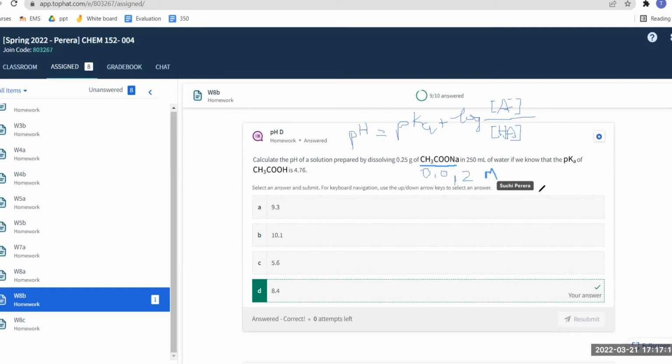Okay, now this is your C note. You don't need this equation actually, Prak. I'm sorry, I was hoping for a buffer equation, but it is not. Anyway, now we have the C note of the base, and do we know the Kb? We know pKa. Yeah, so we can find Kb.